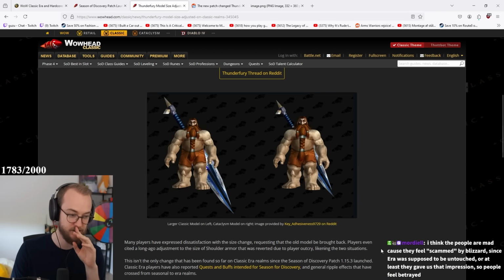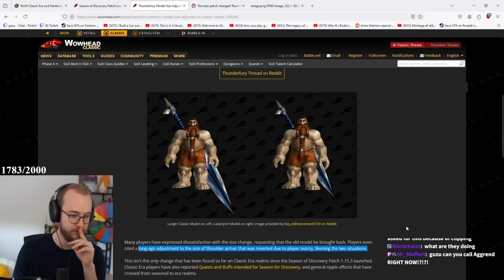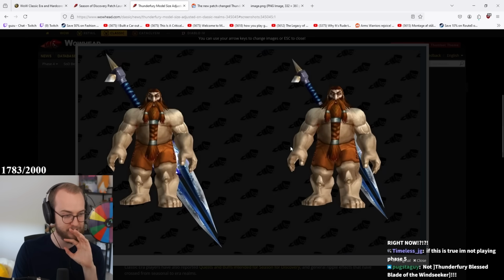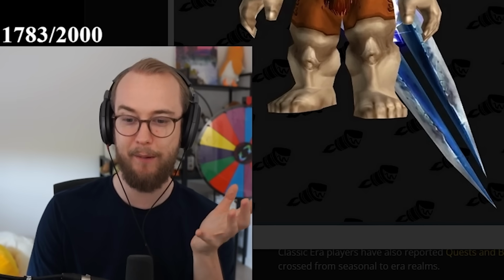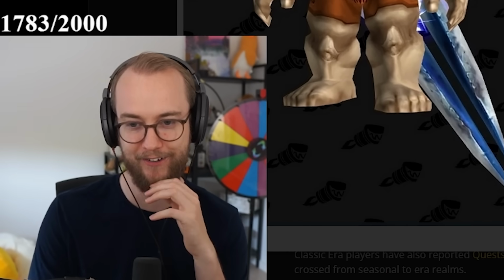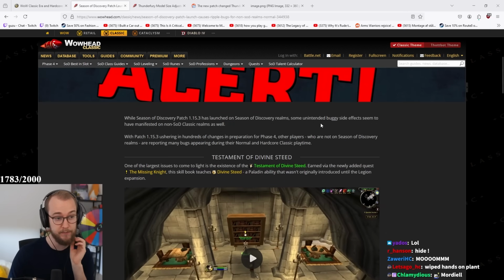Many players have expressed dissatisfaction with the size change, requesting that the old model be brought back. Players even cited a prior adjustment to the shoulder armor that was reverted due to the player outcry. I'm not sure why this was changed though. The fun thing about having Thunderfury, Blessed Blade of the Windseeker is having it clipping through the ground as you're walking around.